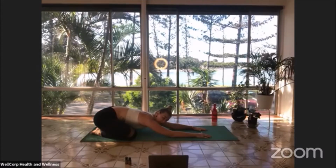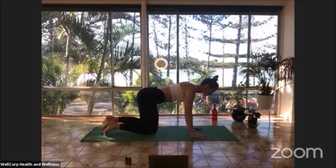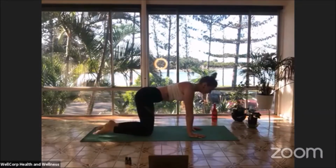One last breath as we inhale, focusing now on the back of our spine. Child's pose is a great position to allow anything that we want to let go to fall and roll down our spine onto the mat. Beautiful work, guys. Our next inhale, we're going to slowly shift forward onto all fours and find our tabletop position.